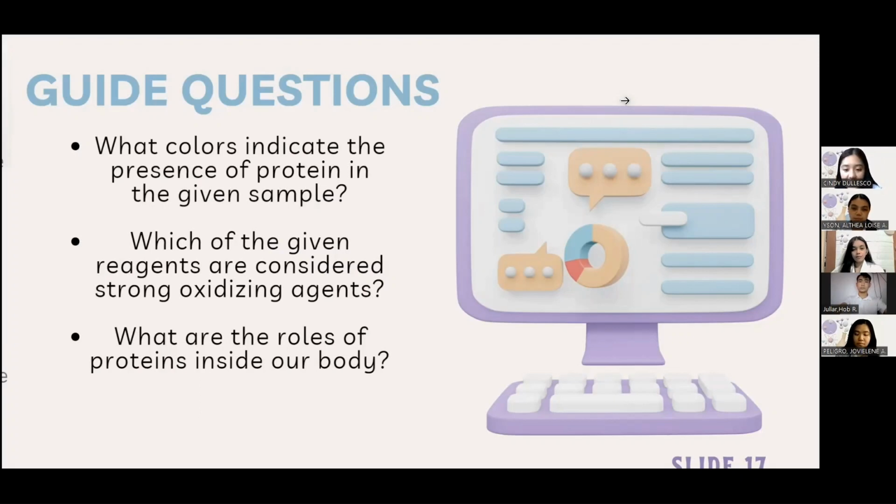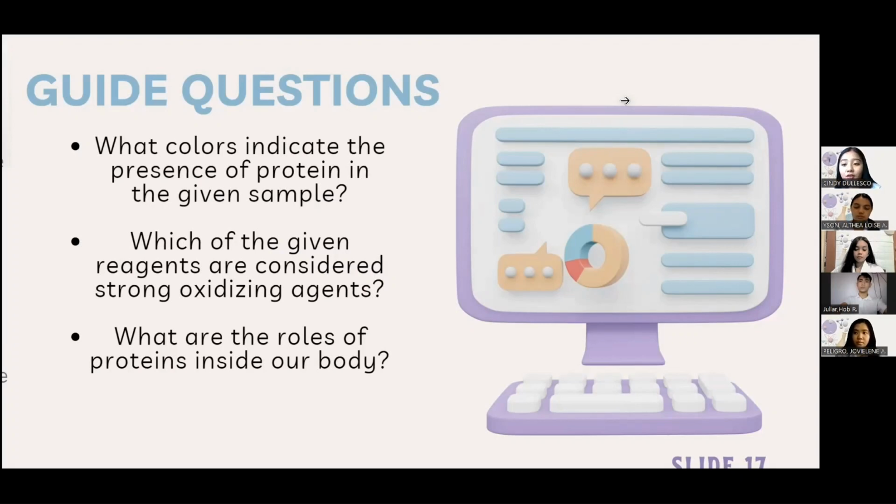In the Ninhydrin test, presence of protein is detected if the sample turns violet. If the sample turns yellow, light brown, or even cloudy, it is still considered positive in the Ninhydrin test, but in a different way. In the Xanthoproteic test, a sample is positive or has the presence of protein if the color turns yellow or orange. But if the sample turned yellow-orange or very orange, it indicates that this sample contains a huge amount of protein. Lastly, in the Hopkins-Cole test, presence of protein is detected if the sample turns purple.